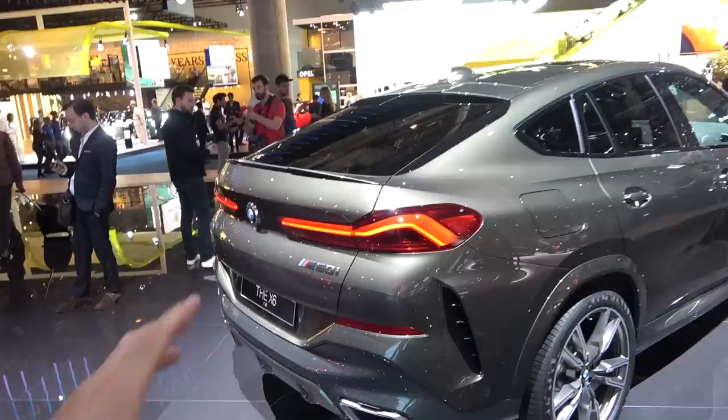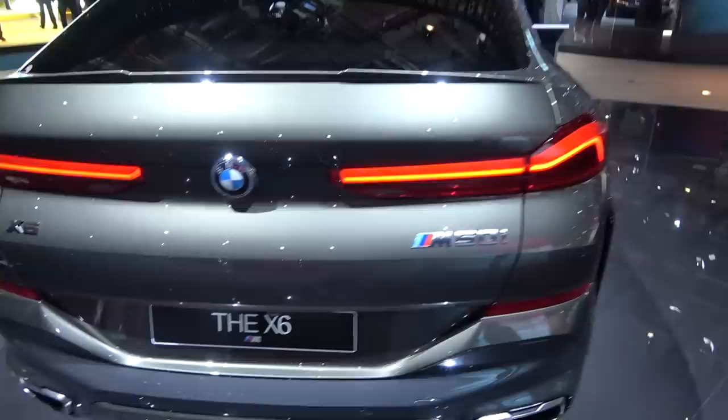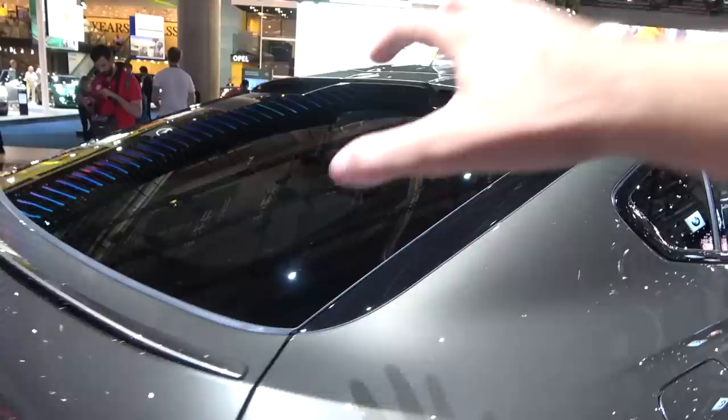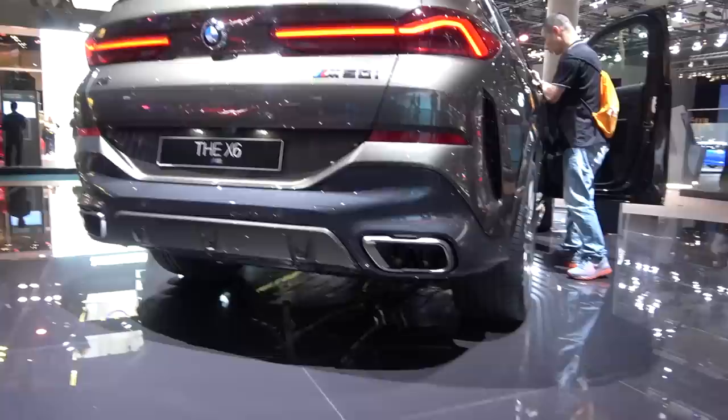You can see from the side this coupe line of the roof — an interesting design of the C-pillar. At the rear the design is pretty brave: huge LED lights that go all the way and almost touch each other, separated by the BMW logo. They are very slim and make the car look even wider than it is. You also have an additional fixed spoiler and a massive glass surface here.